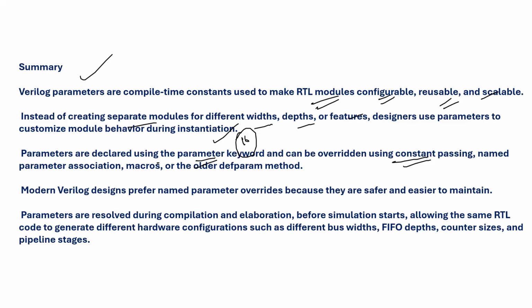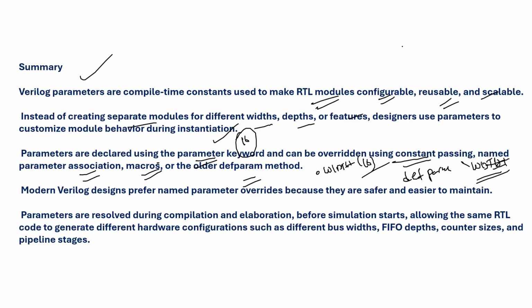Okay, some constants passing we are using, that means named parameter association we are using. And macros also we are using, or defparams are also being utilized. Three overriding techniques. Named constant, which you already know, like .width of some value you are mentioning; this is name based. And then sometimes we are utilizing defparam tick width. Okay, this would also override everywhere. And then an older method, like macros, we are utilizing.